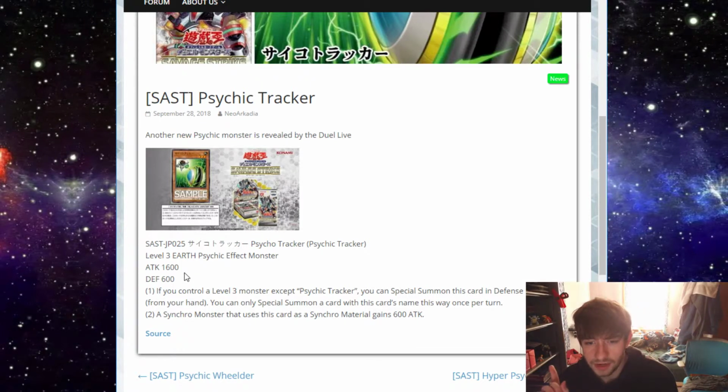This card reads, if you control a level 3 monster except for itself, another Tracker, special summon this card in defense position, and you can only special summon cards with this name once per turn. Once per turn, expected that. So it has the same special summon effect, which is really nice. That's what makes these cards usable in BAs and usable, period. I feel like if you had to normal summon these cards they would be terrible. And it says a Synchro monster that uses this card as Synchro material gains 600 attack.